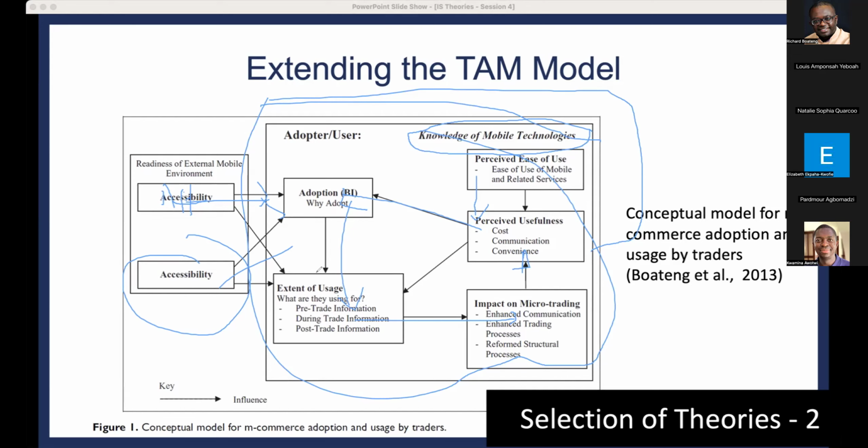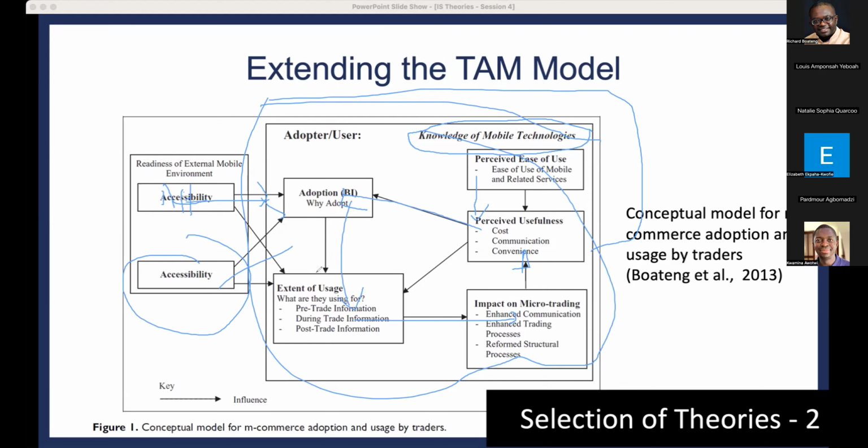I did that because there were critiques of the technology acceptance model, that it doesn't look at the external factors that can actually affect use. It looks at only the internal factor, being the individual using it. But the individual doesn't have money, or the cost of tariffs is high. It will affect the individual's frequency of making calls. Is that not true? It's true.